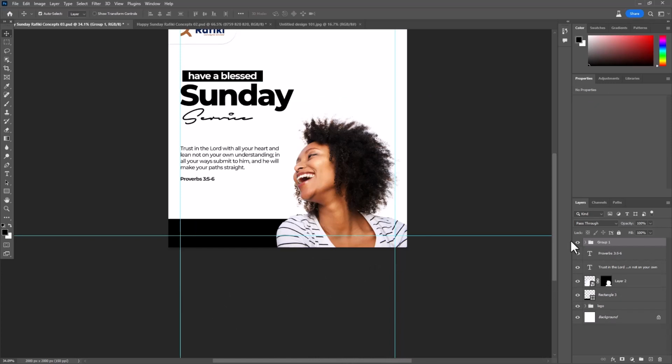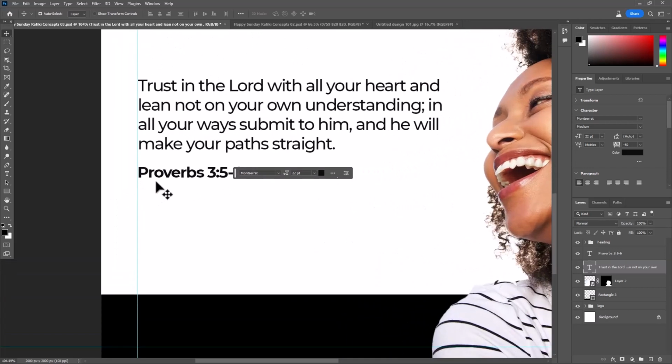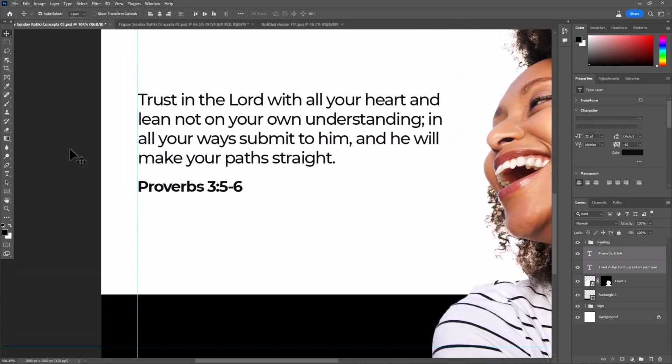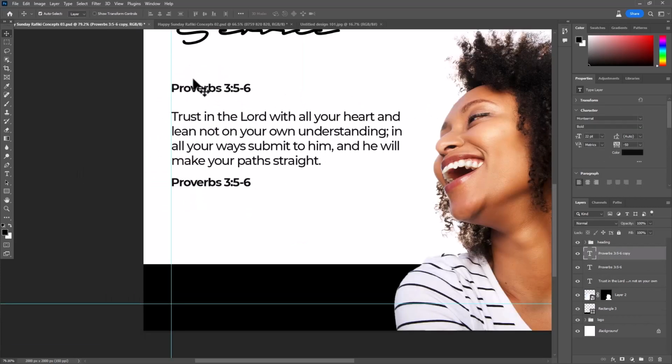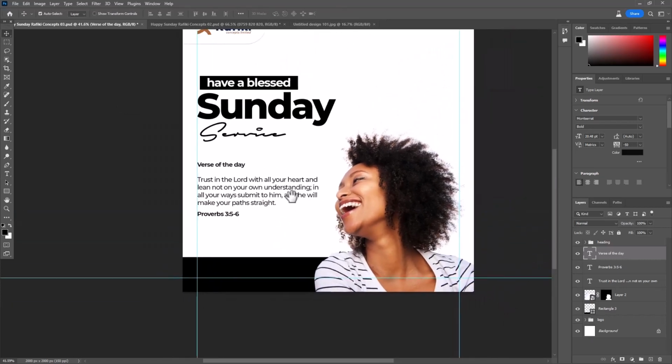I'll call these heading, and this I'll call it verse of the day. Actually, let me put it down like that, and then I'll do verse of the day. Like that. It's not a must you do that.